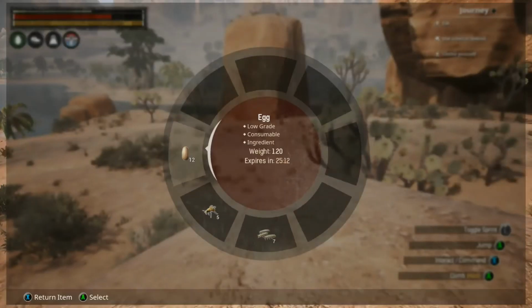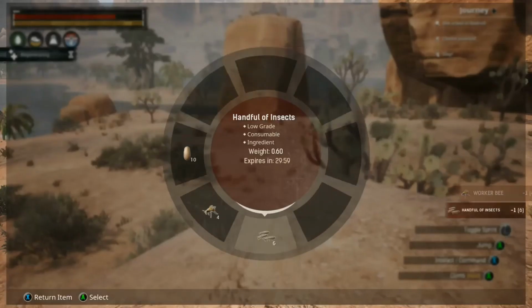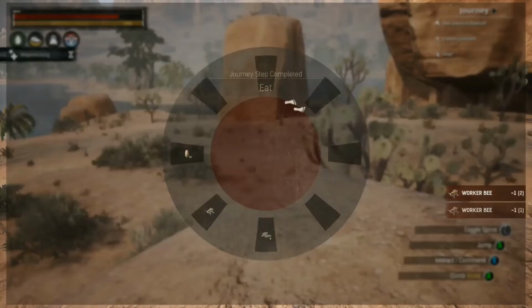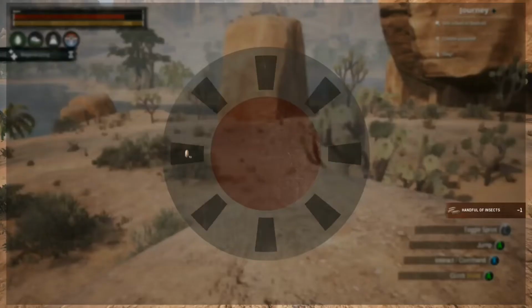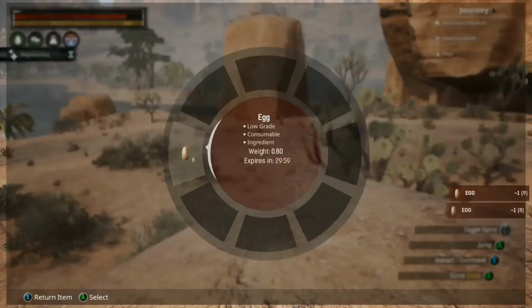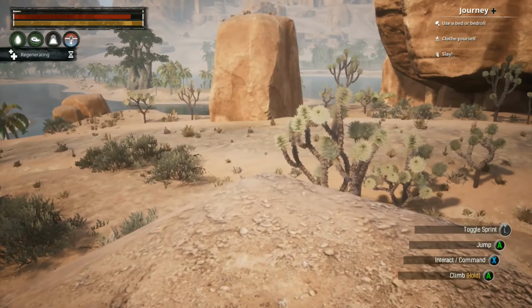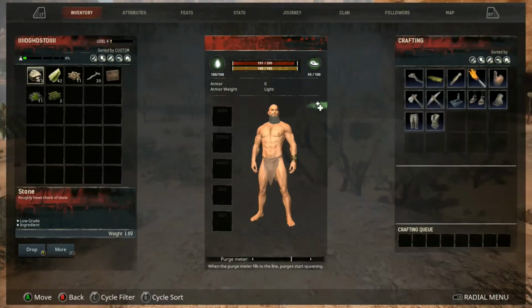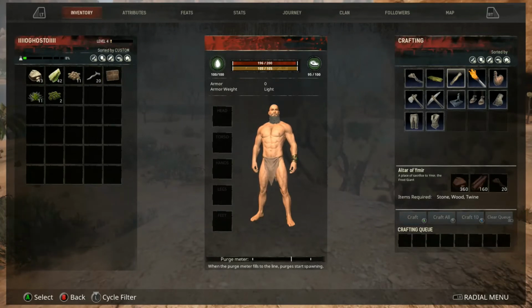When pressing the RB button, you will open the item wheel. In the item wheel you can see the items you can equip to your character. In this case you can see there is only food in it. That means the eggs, the bees, and the insects, the bugs, you can eat. And that's pretty much the way you do it. You scroll over it, and as you can see, you eat and eat.